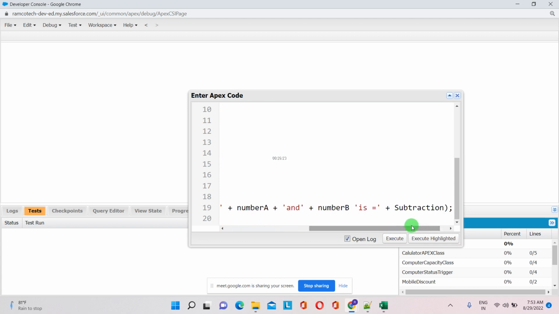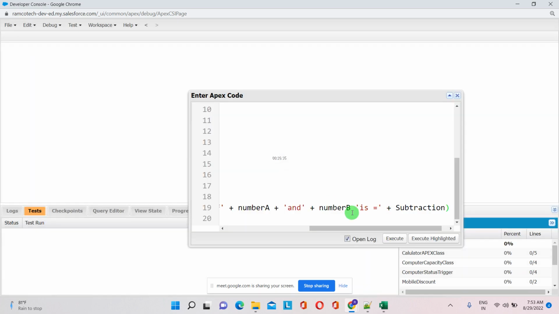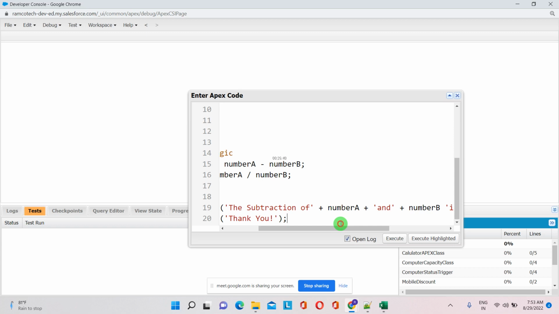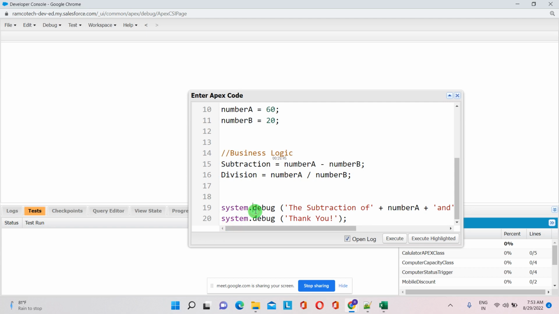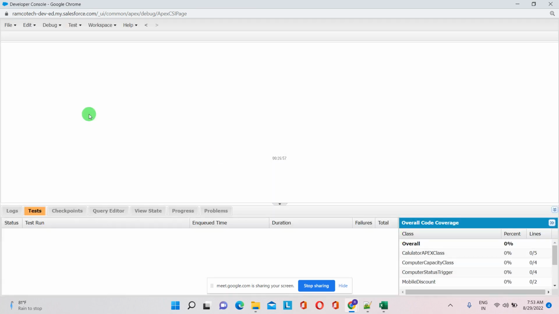And number A. After number B, we have to keep the plus symbol. Now you got it.